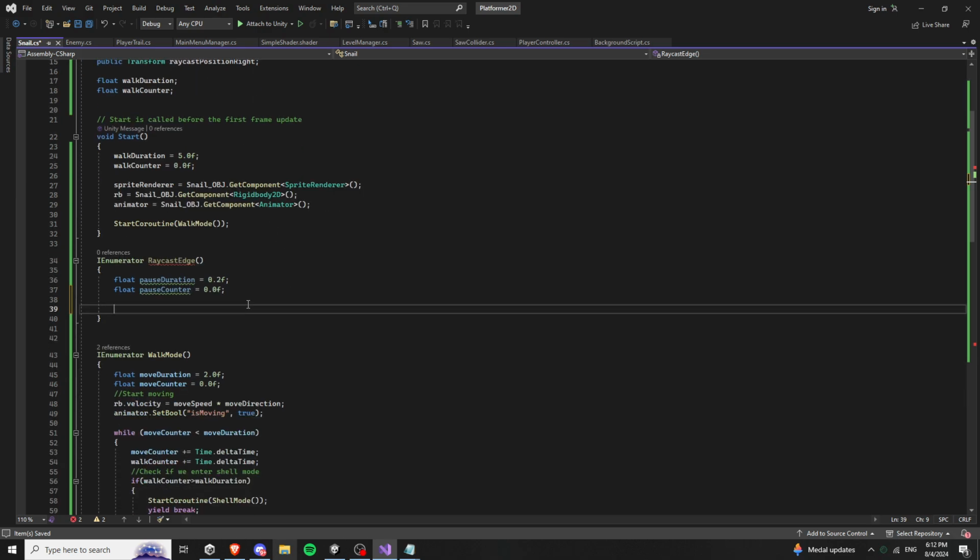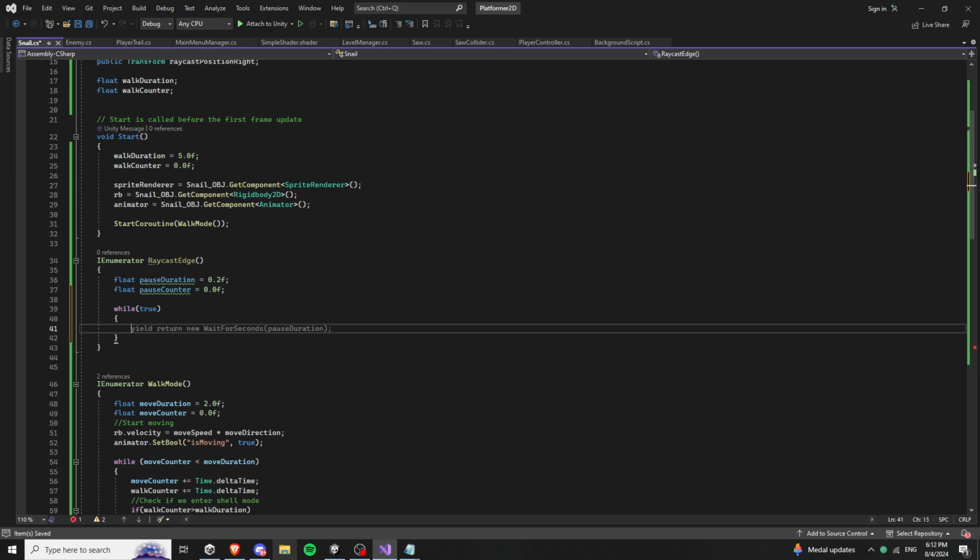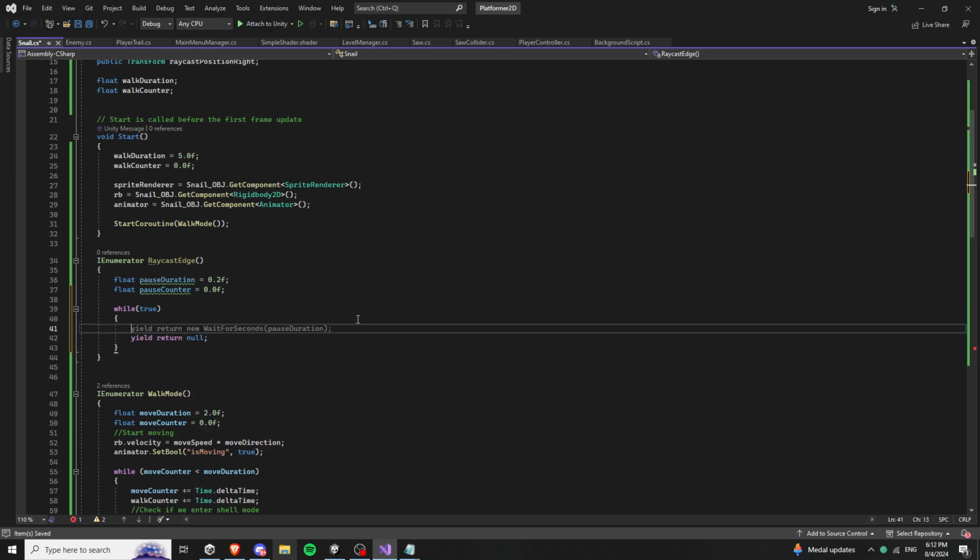And now, while true, so it's an infinite loop. We wait one frame, and we add to this counter the time between the frames.